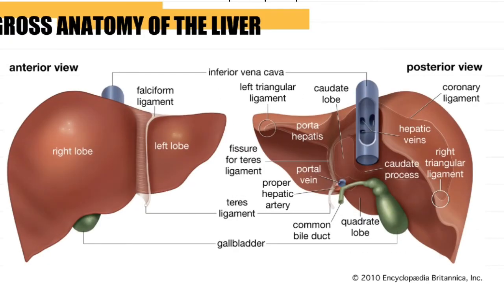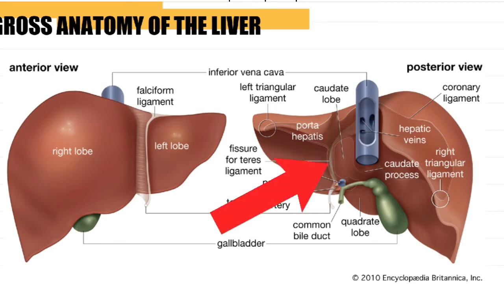Gross anatomy of the liver. The liver is made of very soft and pinkish-brown tissues, and it is also the largest organ in our body. The liver consists of four distinct lobes: the right, left, caudate, and quadrate lobes. The left and right lobes are the largest lobes and are separated by the falciform ligament. The right lobe is about 5 to 6 times larger than the tapered left lobe.